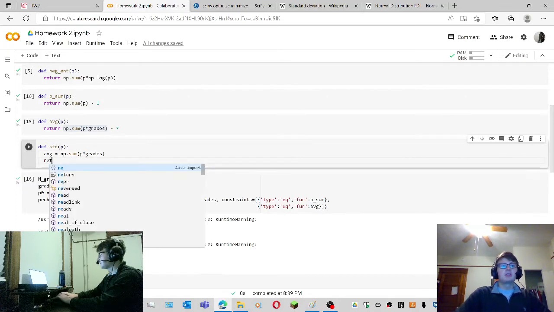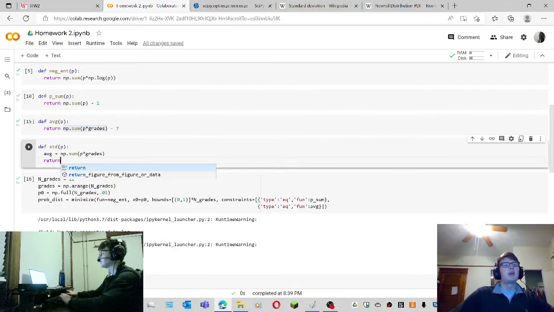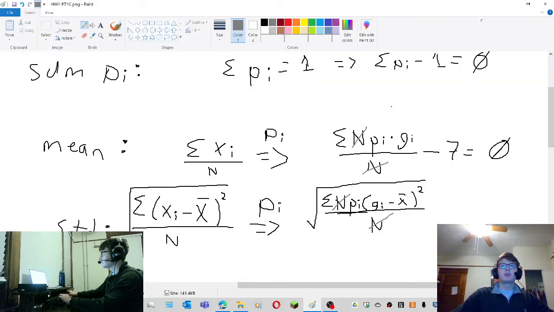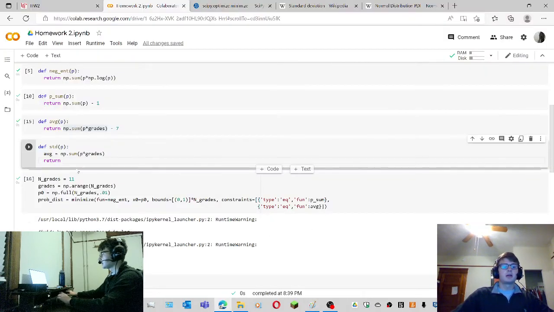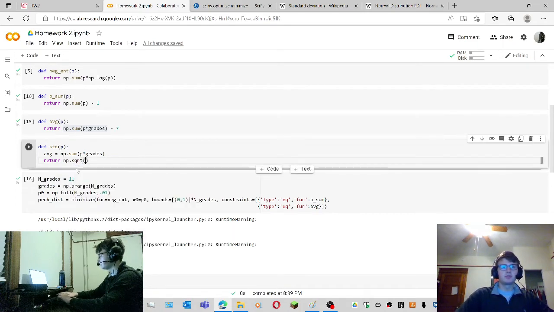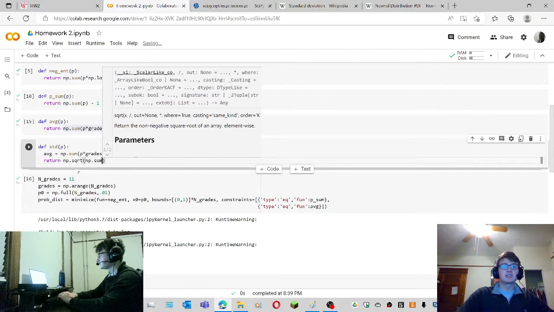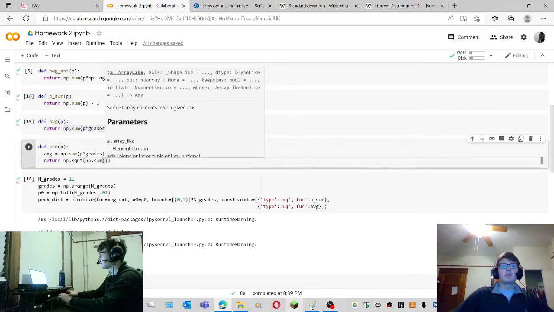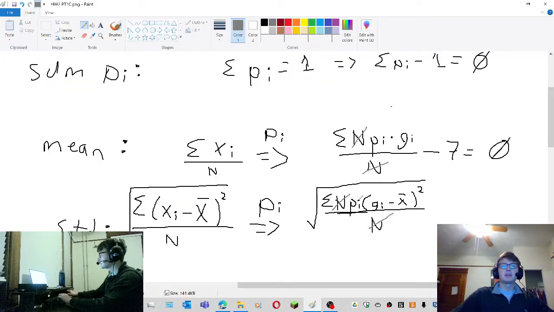And then let me return a certain value. So I want to return whatever I did over here. So I will return np.sqrt, the square root of the numpy sum of all of these, whatever's in here.